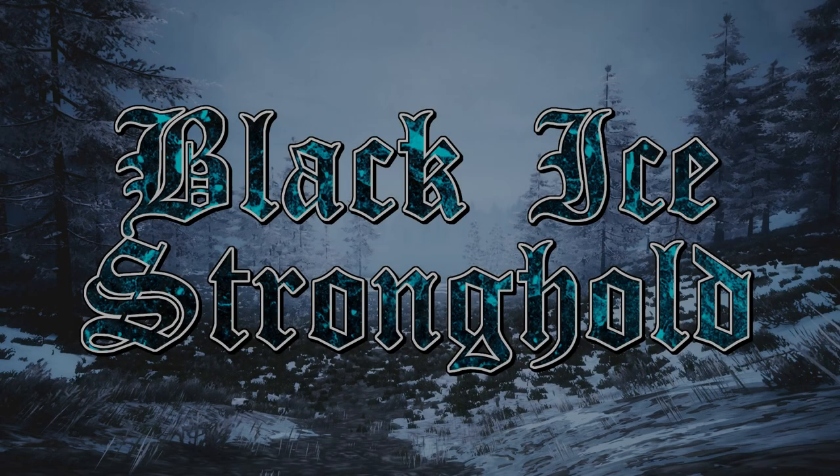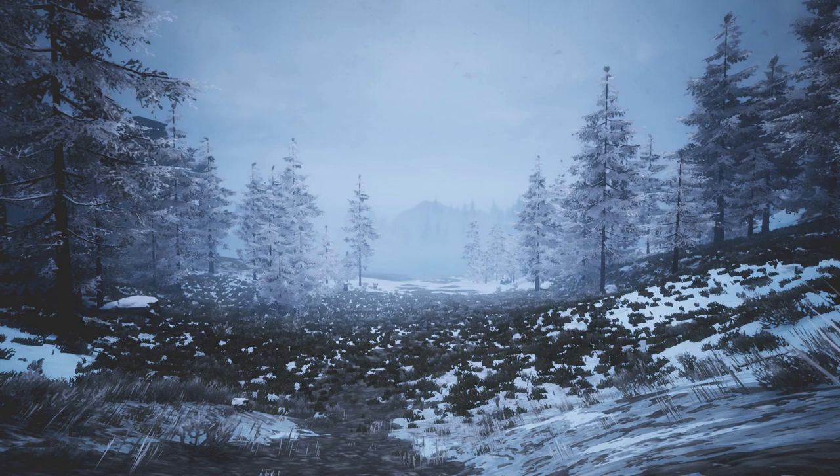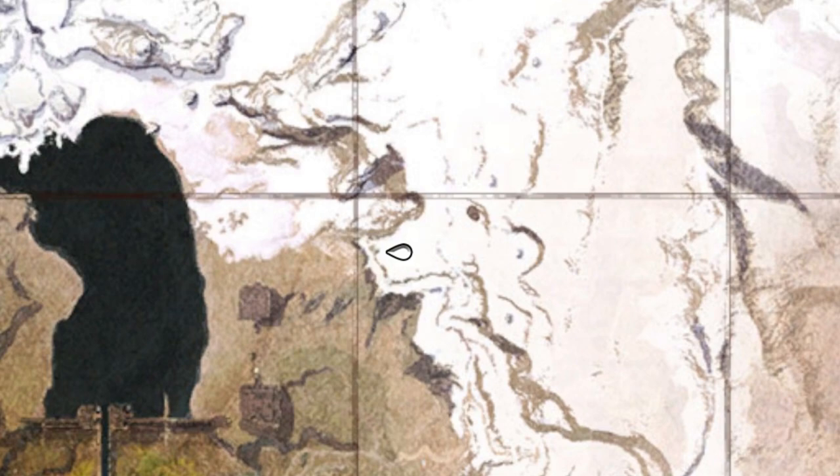Hey guys, and welcome back to another Conan Exiles video. Today we are in the Exiled Lands, in map square H10, building a Black Ice Stronghold, a small fortress for an evil lord and his undead soldiers.